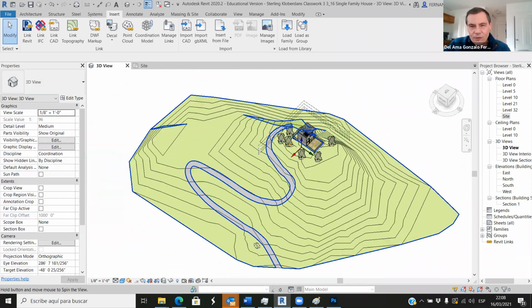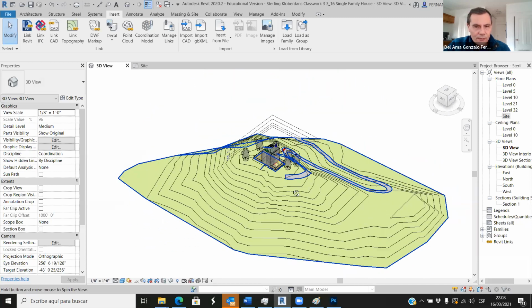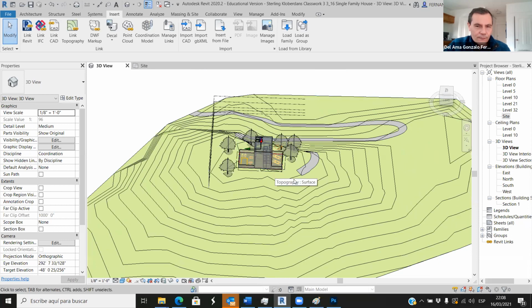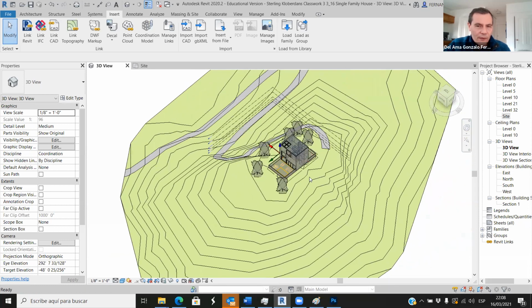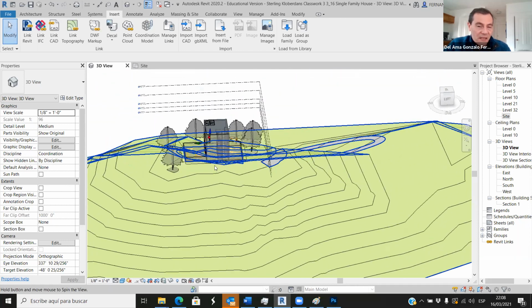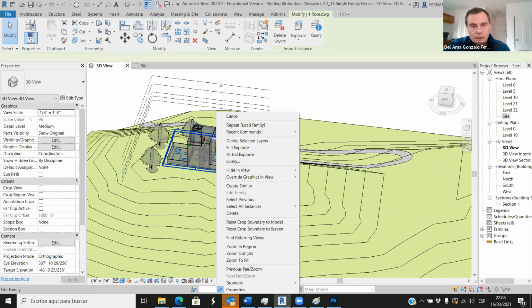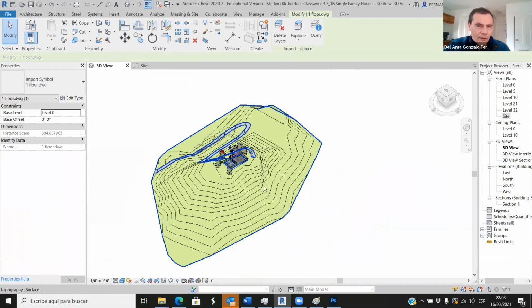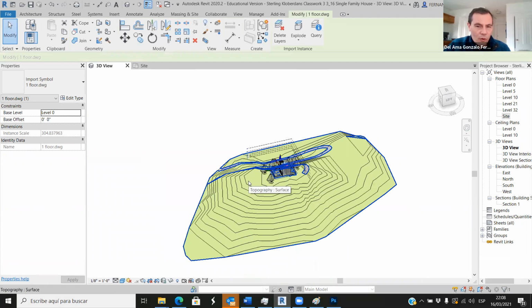So just try to make up a story for this house and try to place it in a topography that makes sense. Okay, so now it makes sense. Why not? But I'm sure that there must be other topographies. So I want you to explore different topographies.